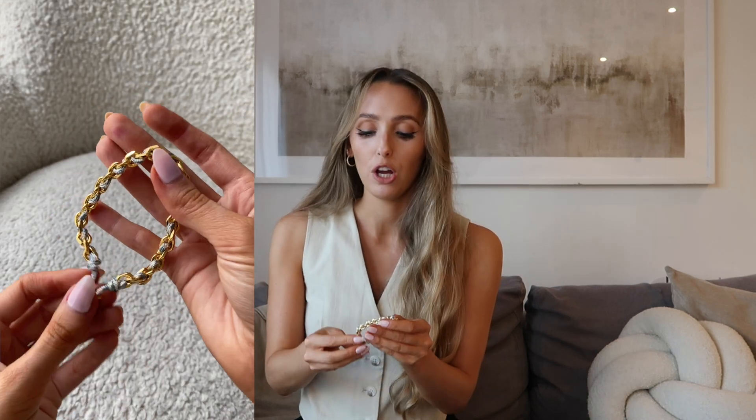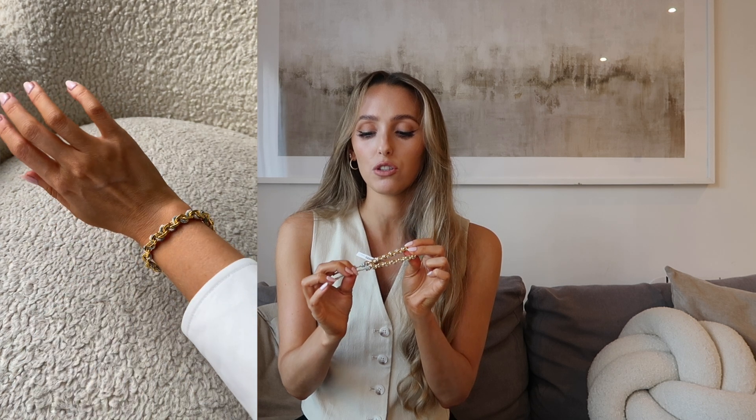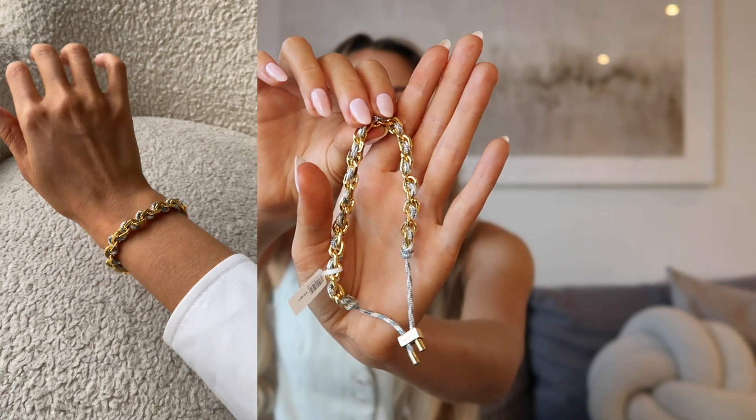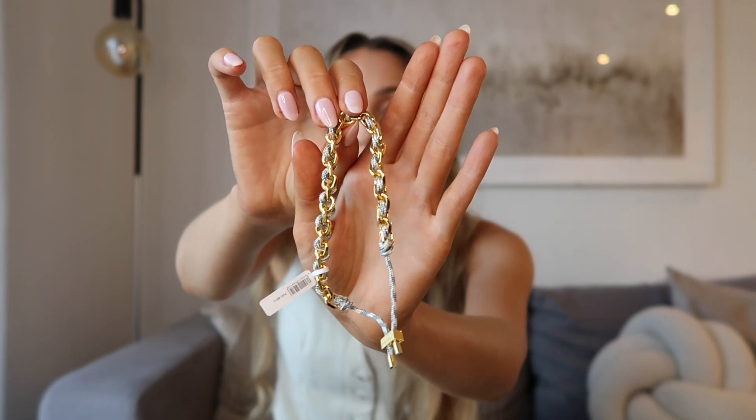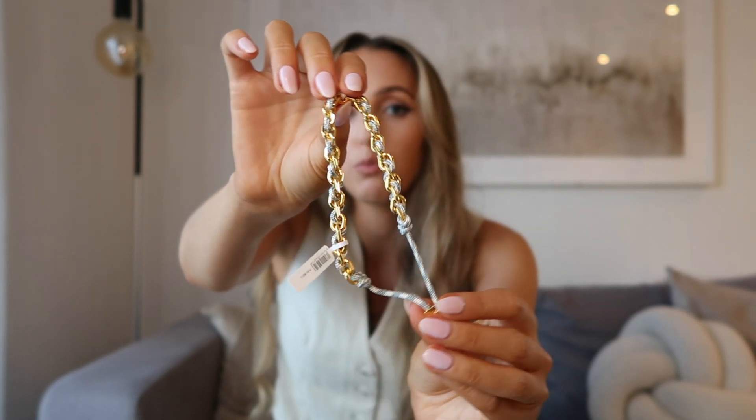And then lastly from PD Paula, I got a stunning bracelet — the new Sky Rope and Chain bracelet. This is from a new collection featuring a stunning chain with a rope design woven within it, fastened with a toggle clasp that just pulls tight, which is so handy. You can see the colour contrast with the pale blue and white against the yellow gold — it's super stunning.